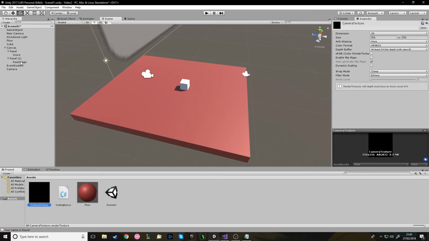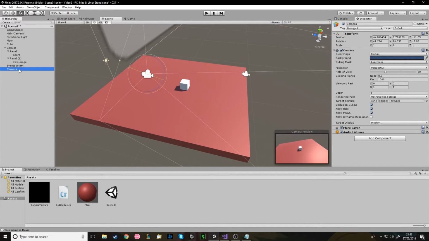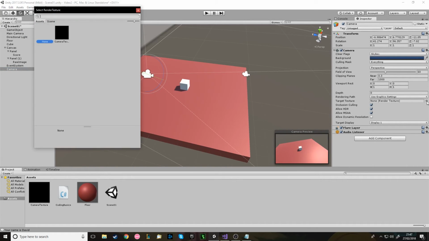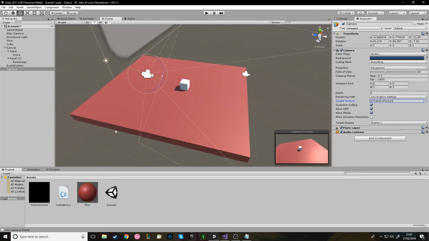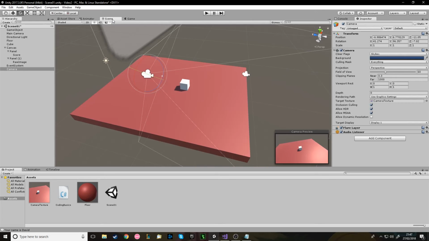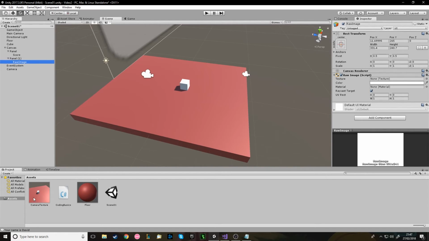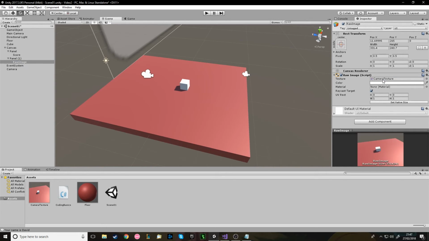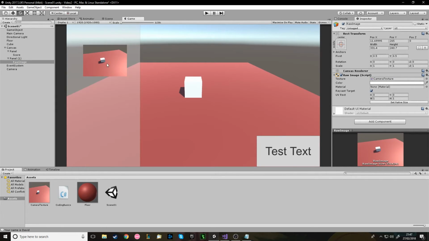And then if we go to the camera again, sorry, so this is the main camera and this is the new camera we made. We will select this render texture. You could drag it in or you can press this and select camera texture. Now, this camera texture, as you can see, it's updated down here, is what we can see through this camera. And it's changed our main camera back to being the one that's shown here. Now what we can do is go into our raw image and drag on the camera texture. So now, look, it's there.